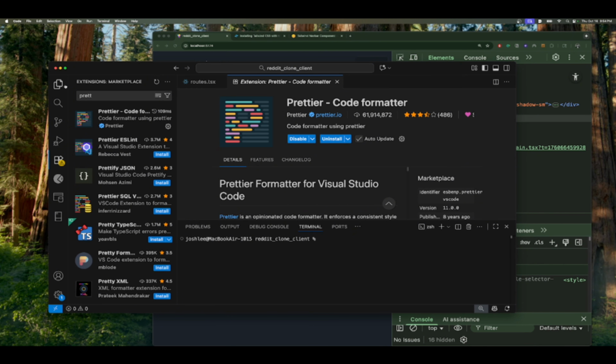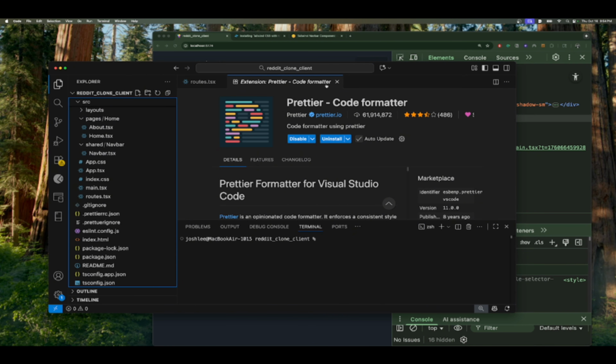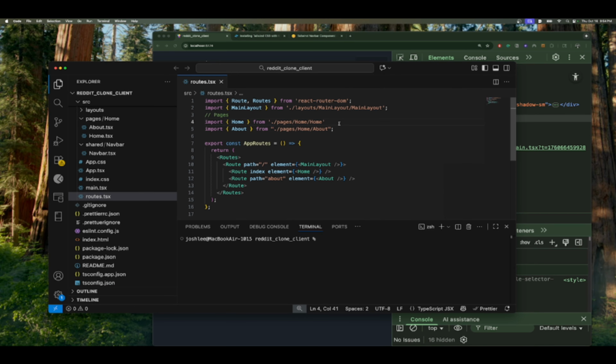Okay, now that we have installed Prettier, that should work fine. Control S, and we can see that now when we save our files, Prettier runs and formats our files to how we want them.